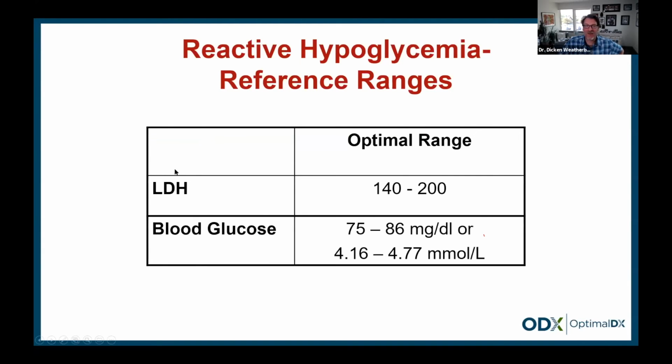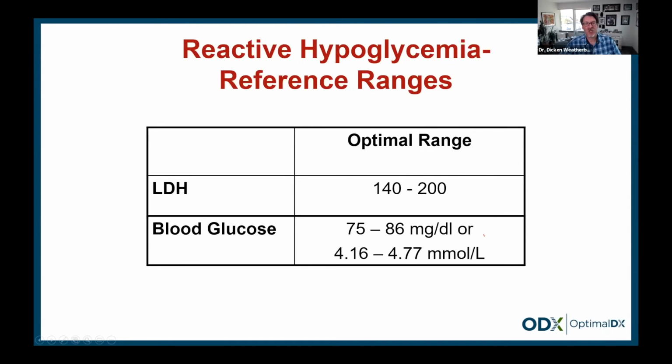Little background here: LDH, a group of enzymes that are involved in carbohydrate metabolism, found in almost every tissue in the body. It's involved with the primary catalytic conversion of pyruvate into lactate, a major product of exercising muscle and red blood cell metabolism. Decreased LDH is a common finding in what we call reactive hypoglycemia, which I think of as that very first step on the road to blood sugar dysregulation.